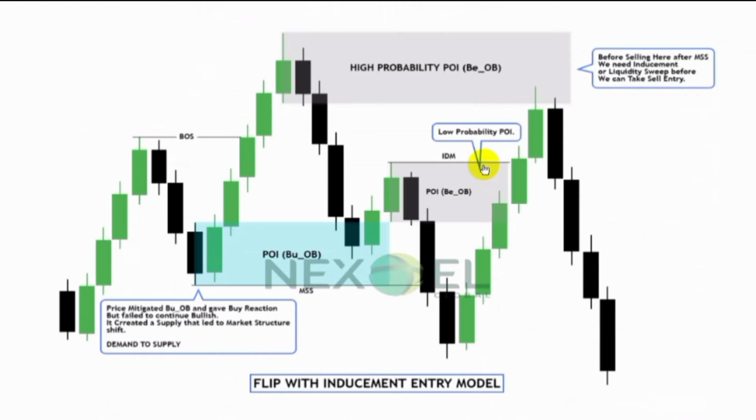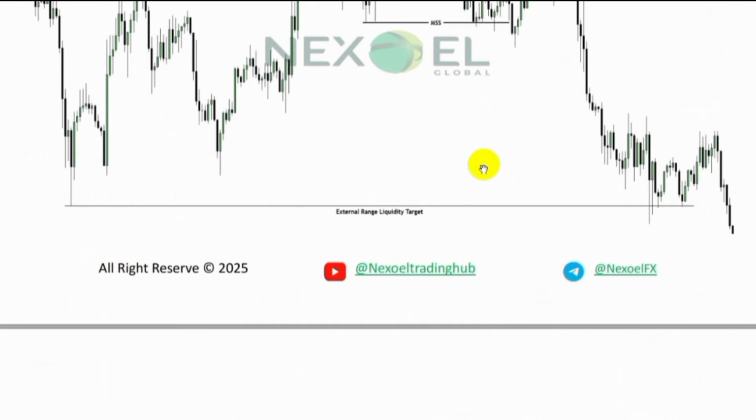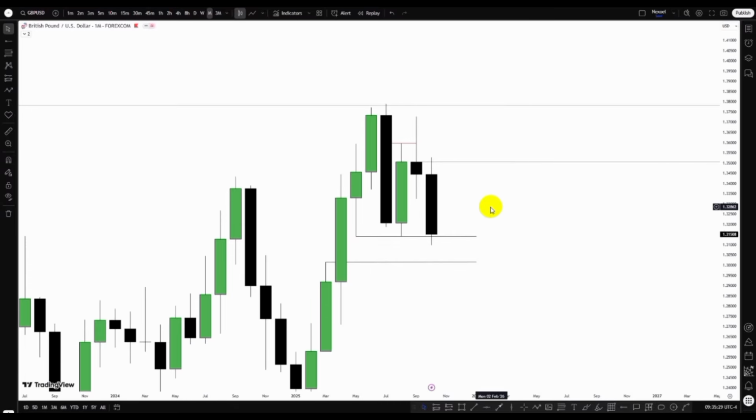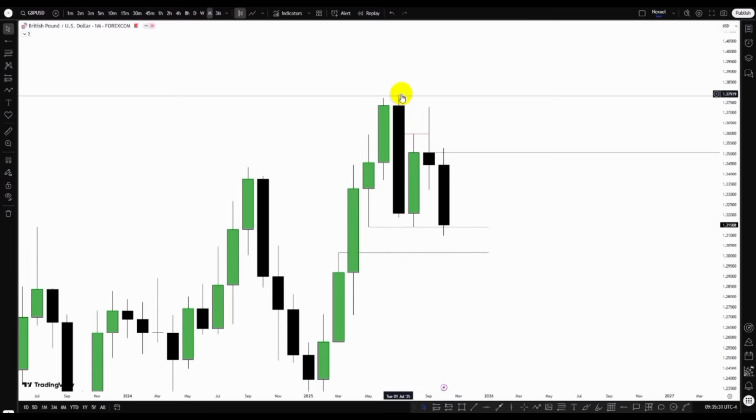So let's head to the chart so that we can look at the GBPUSD. Here in GBPUSD from the monthly time frame, we saw GBP reacted from a monthly key level and then gave a bearish movement of price to the downside. We anticipated to see how price was going to respect the engulfing candle to further sponsor bearish movement to the downside because we identified relative equal lows, which is above the monthly bullish fair value gap here.